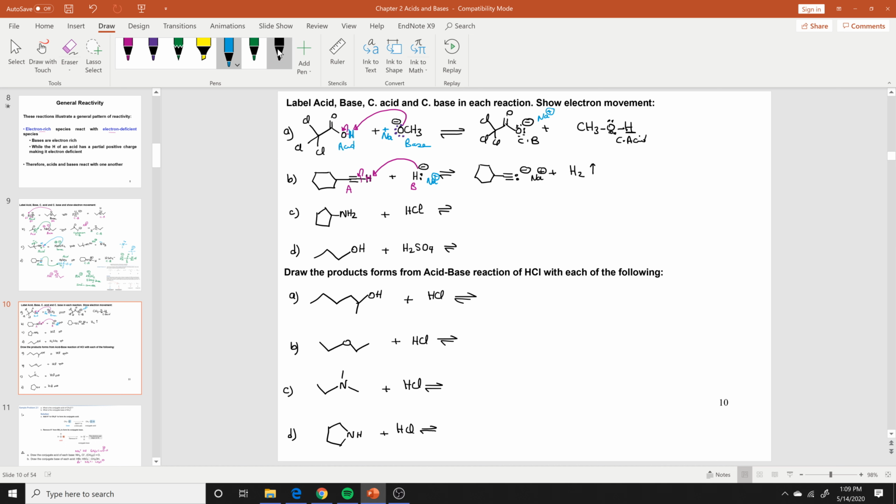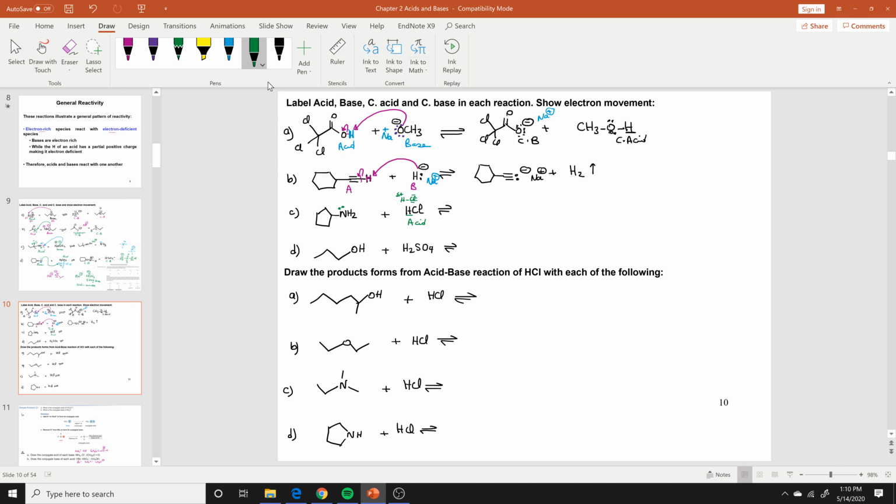And in C, what I have is my acid. This is my acidic hydrogen, so this is going to be my acid. How did I know it's an acidic hydrogen? Because the hydrogen is connected to a very electronegative element. So it's going to make this hydrogen more partial positive than a hydrogen connected to a nitrogen. The more partial positive the hydrogen is, the more acidic it is. And then you have your NH2.